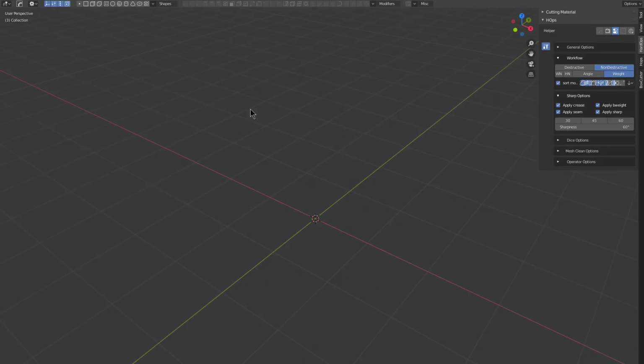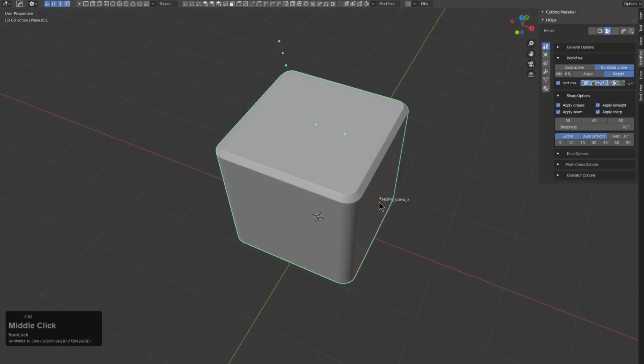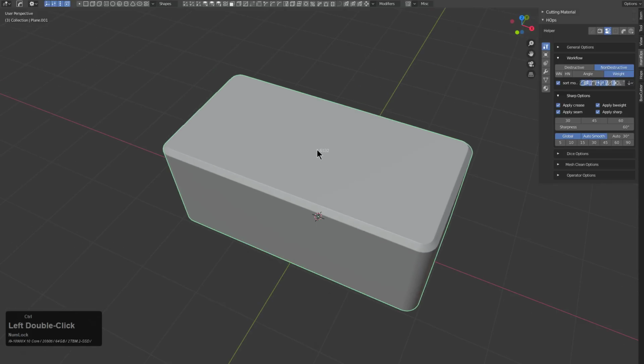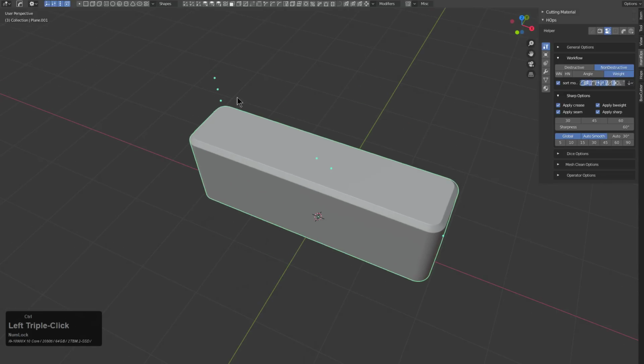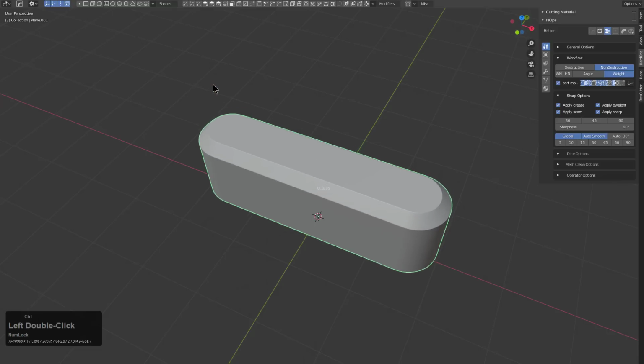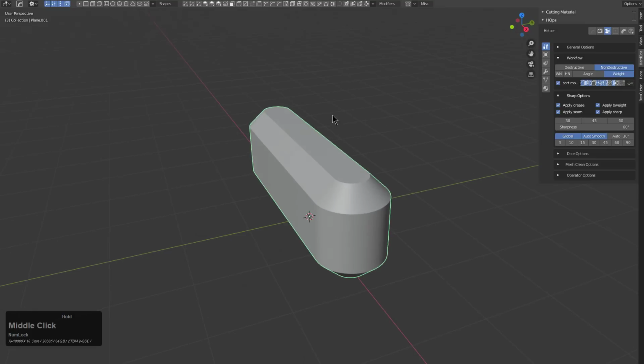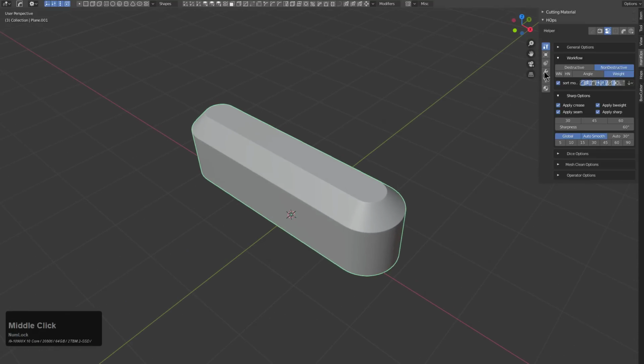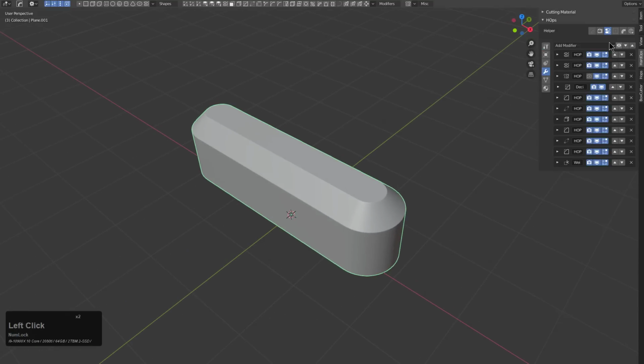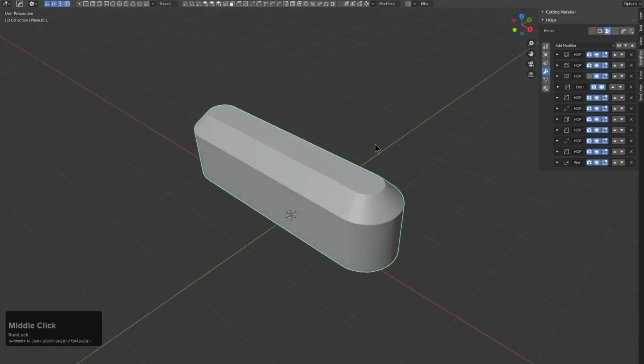So starting off in Hops tool, which is part of Hard Ops, we'll go ahead and insert a smart box. A smart box is a type of hop shape where you can drop a shape and use dots in order to adjust it to create a wide variety of different sorts of shapes. So we'll go with something like this for our example. And you can see that this box is actually comprised of a myriad of modifiers here.